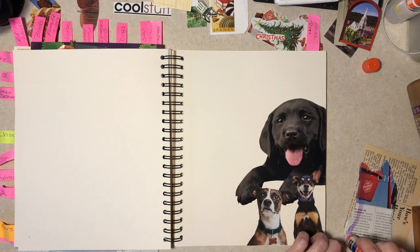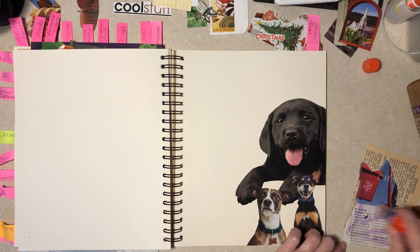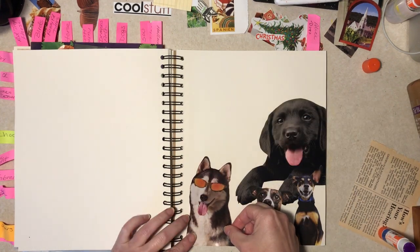At my thrift store, I picked up one magazine. I mean, a couple other things, but as far as magazines go, I only found one I thought was collage worthy, and this was in that.